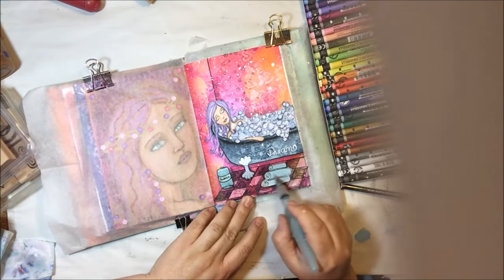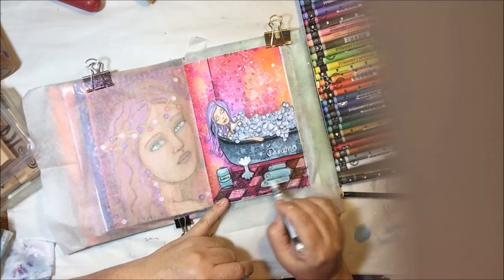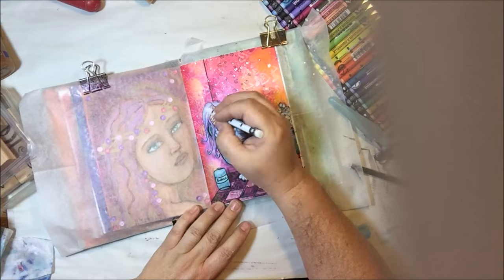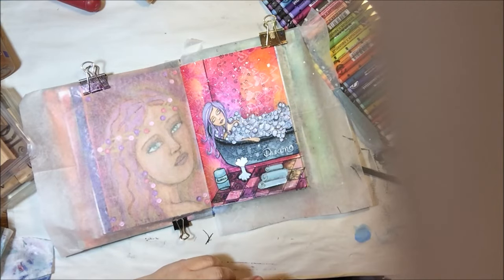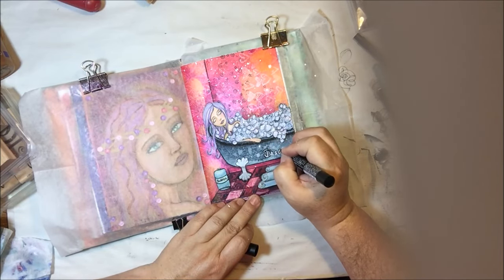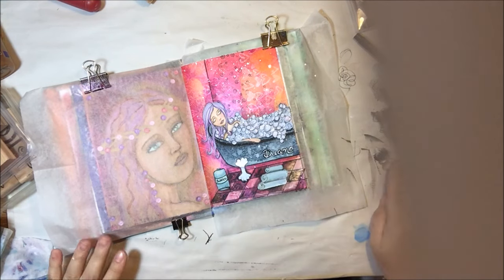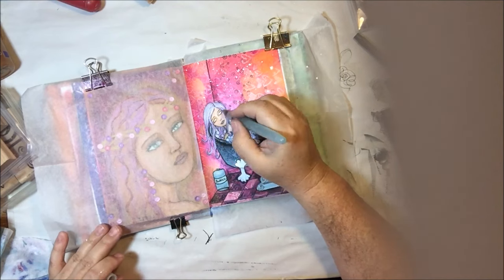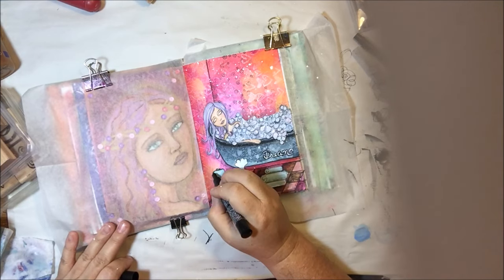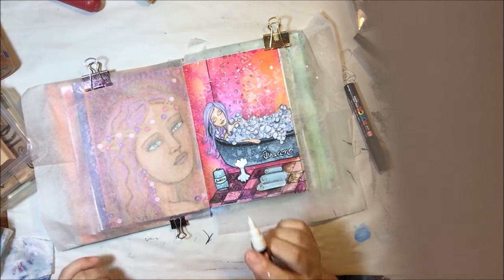Then now I'm just doing my last little bit of fussing. I put some blue and I'm scribbling it on my underpaper and then using that as a palette. A little bit of white, just to add a little bit more dimension to those two elements that I added. And one more time, some white on top of her hair to give a real highlight to the top of it. And then I'm going around the word again, all the way around it with black to make it stand out. I think I'm about done. Maybe a little bit more fussing.